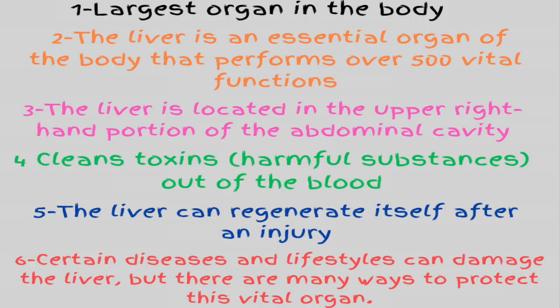The liver breaks down different things in your body. It removes toxins, breaks down food, and aids in digestion and metabolism. It also filters your blood. It breaks down harmful substances that are turned into waste that is then expelled from the body through urine and stool. So as you can see, the liver is very important.